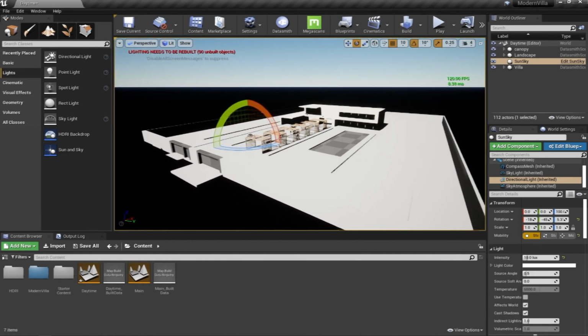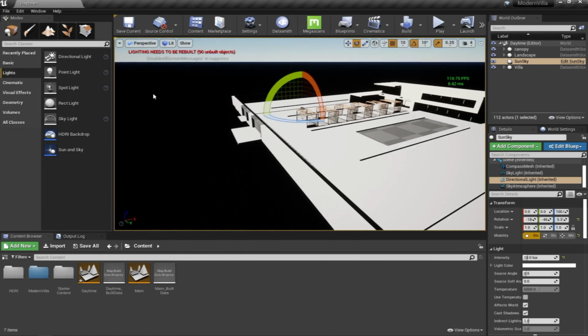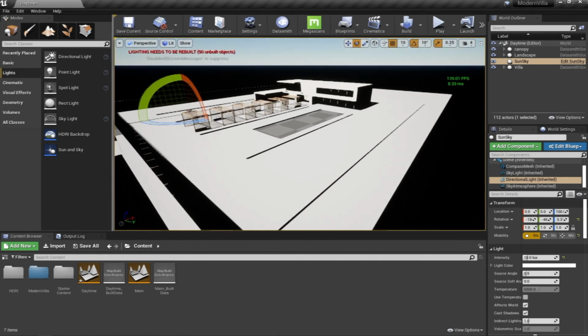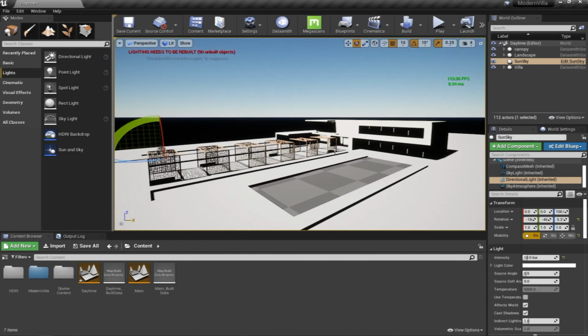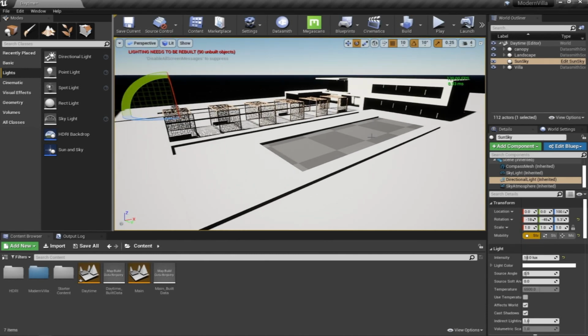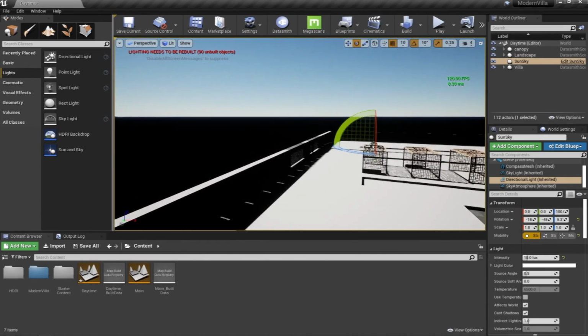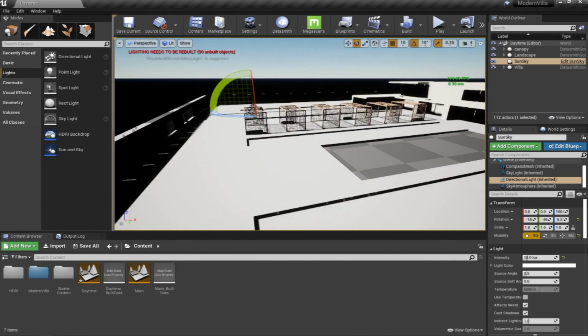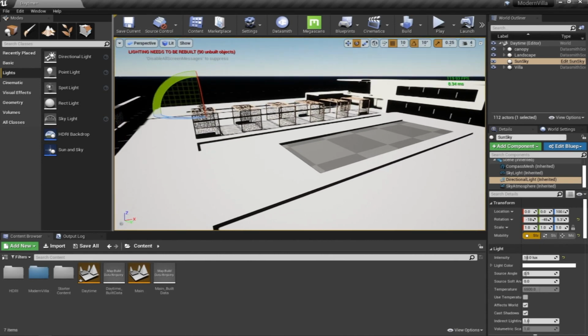But before we do that, I have to point out something regarding the light building system inside Unreal Engine. It's basically made of calculations of the photons that come from the light source on your 3D models.